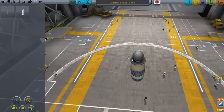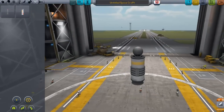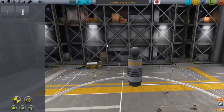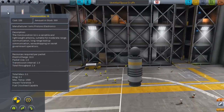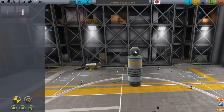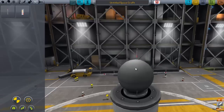Okay, cool. So what we need to do is, I really hate placing communicatrons. I really do. So we're going to put those there. And then the thermometers, how much do these weigh? These weigh 0.1, these weigh 0.025. Okay. And we'll put our thermometers right here.